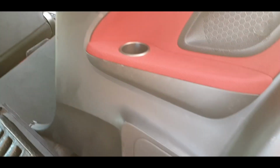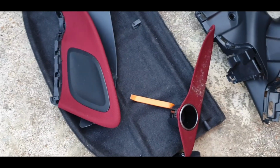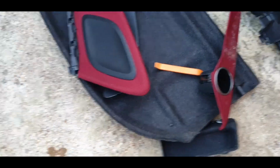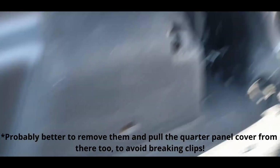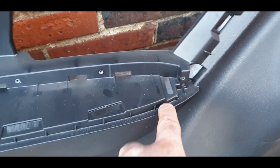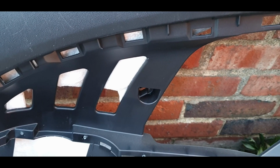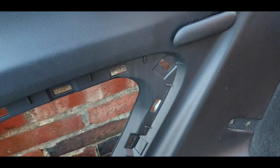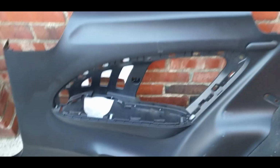Now I'm going to run the live wire. Once I've done that, I'll put the new panel in. Happy days. Right, something to share. These panels actually all come out, which is brilliant. So if you just wanted to change your speaker, you don't have to take this whole panel off. You can just lift this panel out first. There's just 1, 2 and 3 clips. You lift that out gently, prise it out, and then you can unscrew all of those, unclip it and pull it out, and there you go. You can change your speaker without removing any of this, which is great.